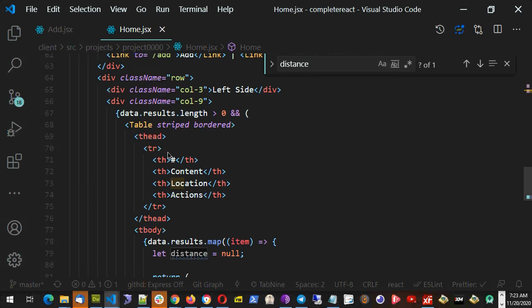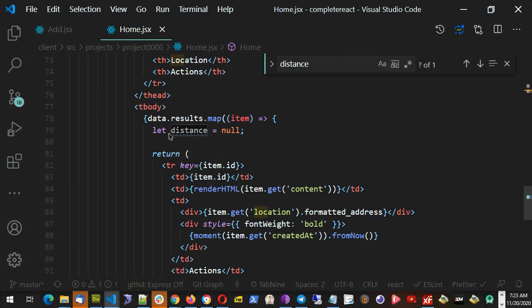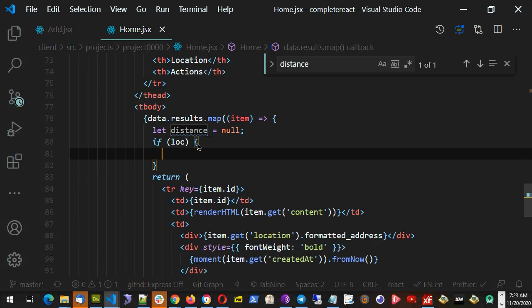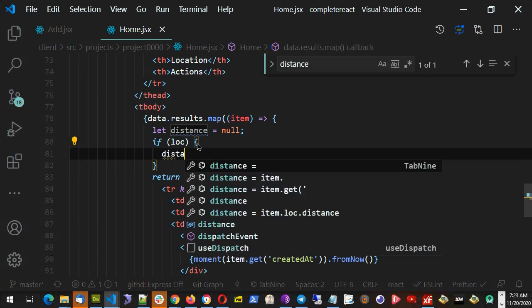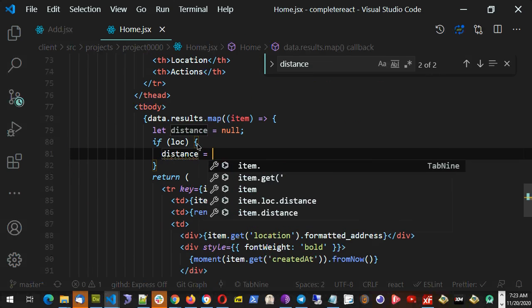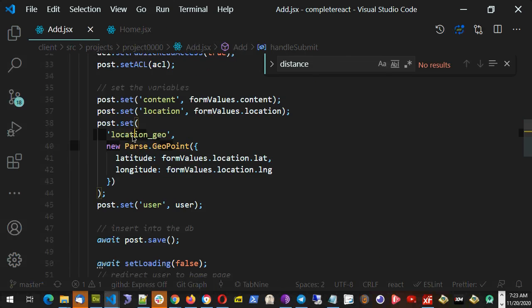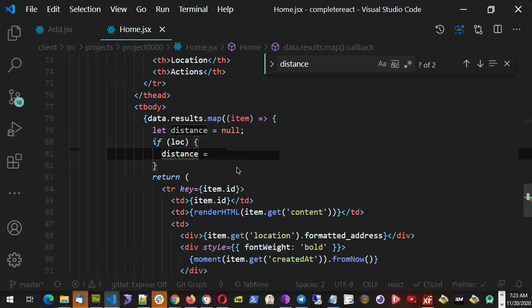So we have the location now, and here I will check if location is there. If I have the user's location, then I'll set distance equal to, first I'll check the field name. What is the field name? This is the field name, location geo.